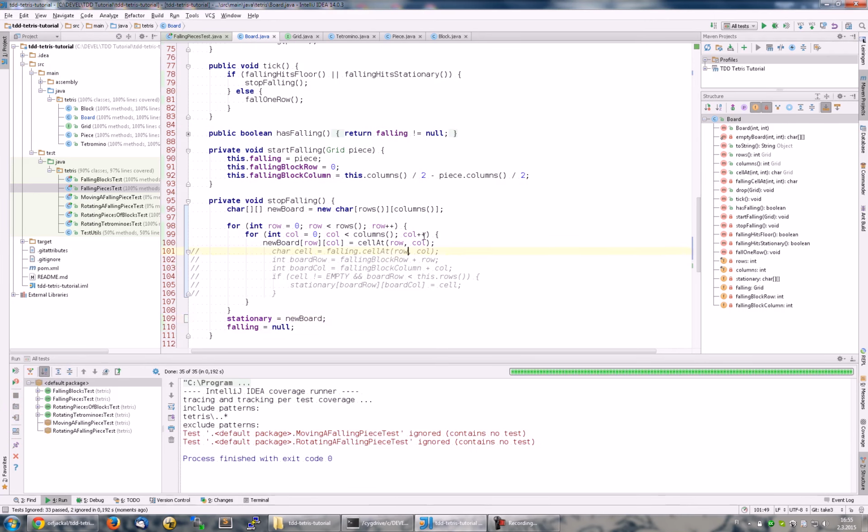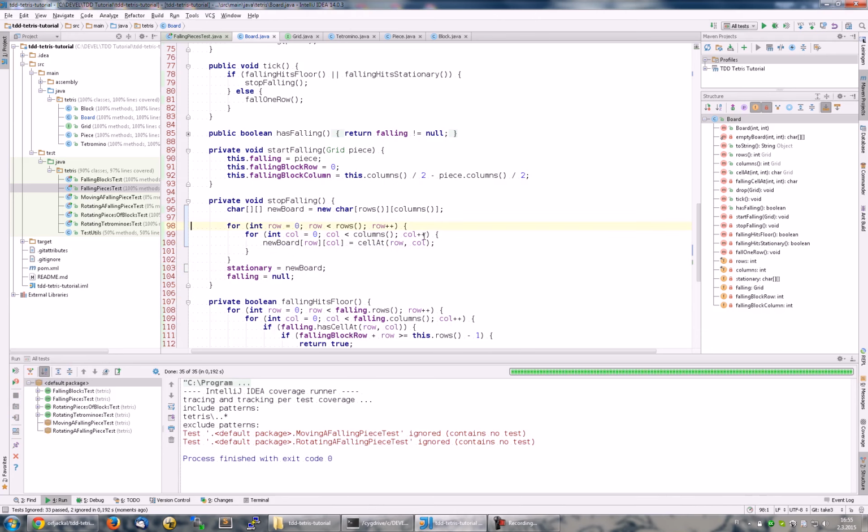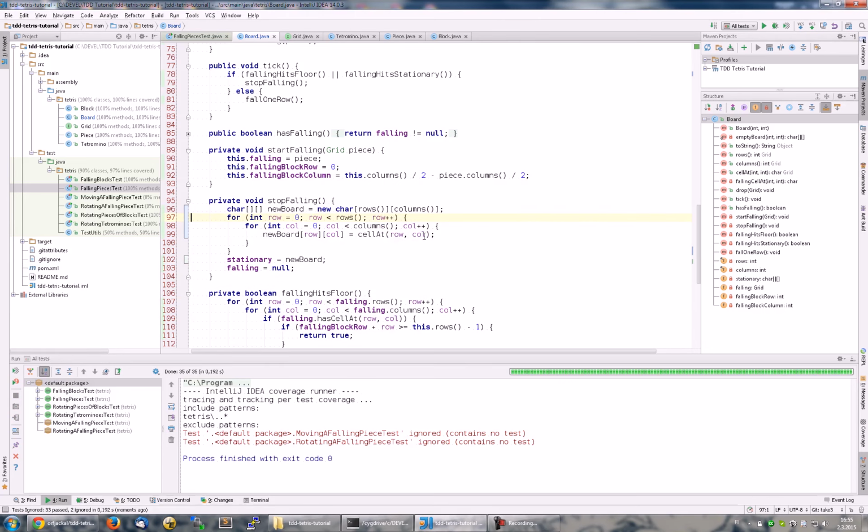Yeah, okay, that let us simplify the code quite much.